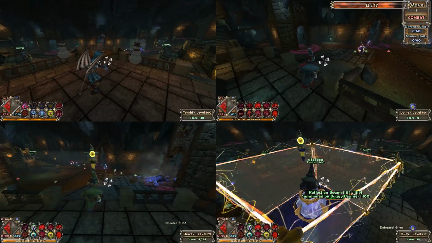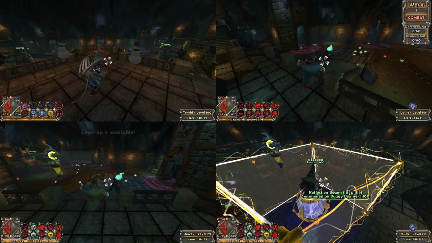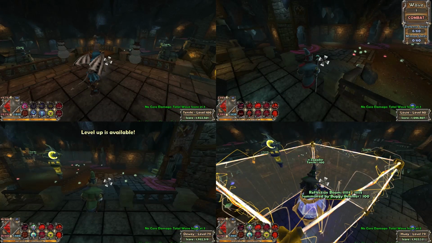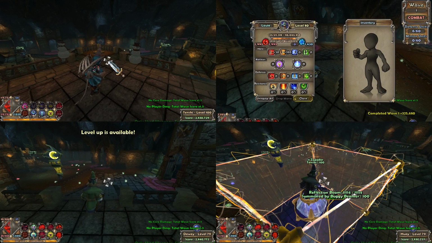At the end of the round, pay attention to the lower right corner of each player's screen. The first bonus we will see is no core damage, because we didn't take any crystal damage on this wave. The second one is no player damage, meaning that the hero didn't take any damage during that wave.